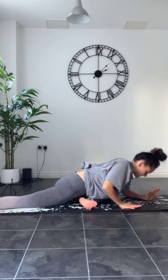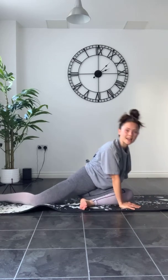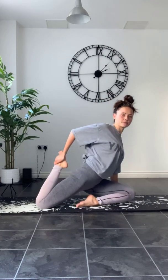Bring your hands underneath your shoulders. And you're just going to bring that back leg in. Okay, so you can stay here. Pull that foot towards you as well. If you're not feeling much going on here, use this back hand. Push your body up. Push that foot towards you. Nice lift through your elbow.